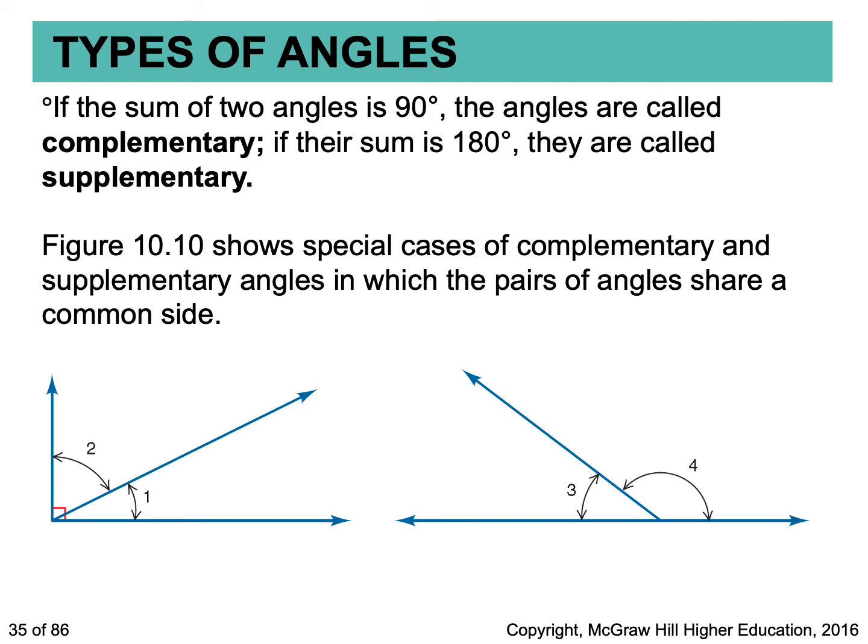When you are teaching, if you're in a grade where you're teaching supplementary and complementary angles, I would suggest that you don't always use adjacent angles, which is what's here. These are adjacent angles. Angles 1 and 2 share this side. Angles 3 and 4 share this side. I would suggest that you draw angles, also, that are not adjacent.